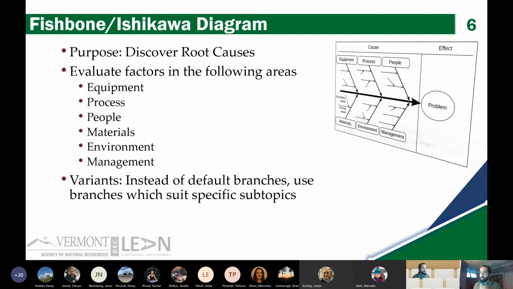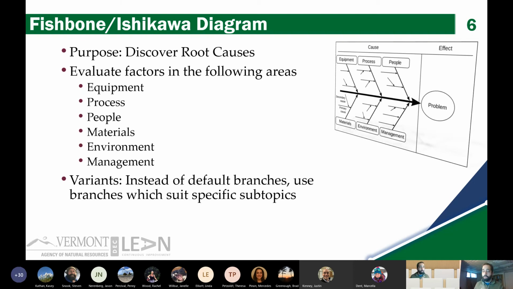So fishbone or Ishikawa diagrams is a tool for discovering root causes. What's really great about it is that a lot of times, and we talk a lot about the 5 whys, so it's basically something happens, you ask why. Justin just posted about this in the Greenbelt Network, so if you're a member of the Greenbelt, you can really dig into the 5 whys and some of the pitfalls and challenges of that. It was a really great article. Justin, thank you for sharing that. If anyone here is interested in following up on that 5 whys, but isn't a part of that group, I'd be happy to share it.